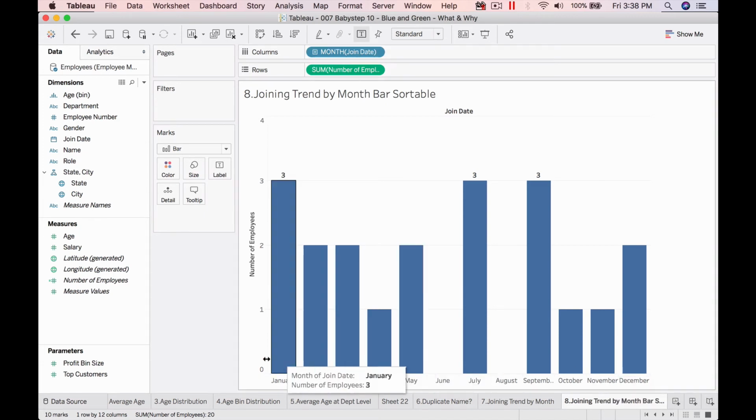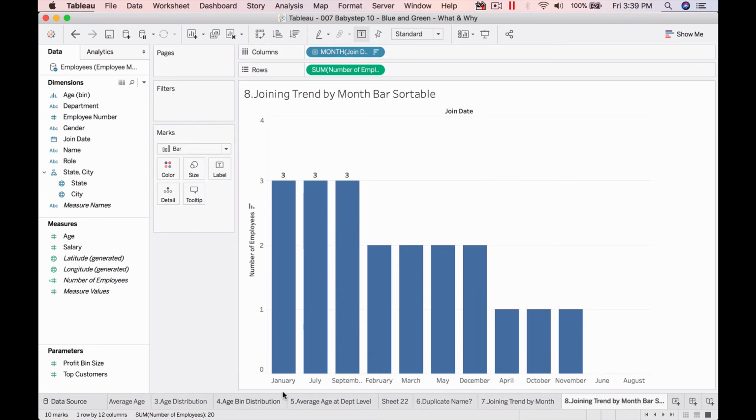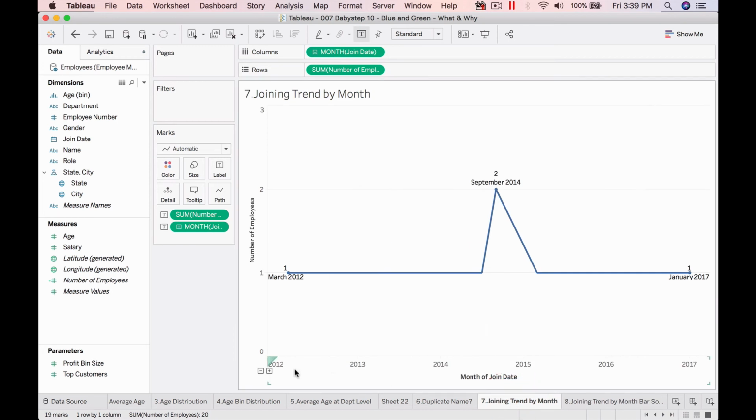So why is this view useful? One of the things you can appreciate is, here the question I asked is, I want to see which months are the busiest. So normally when it comes to time, we want to see them in a proper progression from January to December, right? Or from the first date to the last date, like in this previous chart. But here we want to see which months are the busiest. So we want to apply a sorting. So we can see January, July and September. This is possible because here month is behaving like text and we can sort text in any way. Whereas the number, green ruler, is not sortable like you are seeing here. I can't sort this, right?